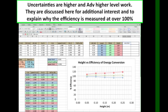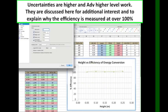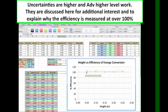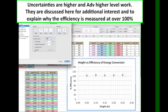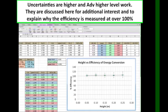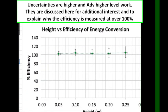I have one final bonus for you. In the table I have just worked out what the error is for each data point, and I'm going to show you how we would normally plot that in a graph. So error bars are how we show how certain we are about our values, and they're basically little lines. For the uncertainty in the y direction, it's just these values that we've been talking about so far. And in the x direction, it depends on how good our ruler was at measuring the height, and that's plus or minus 1/2 centimeter. This result, to me, would suggest that the amount of energy being conserved is roughly constant.